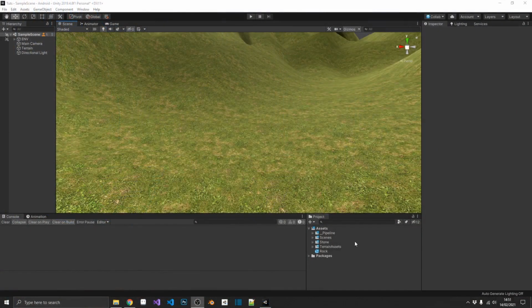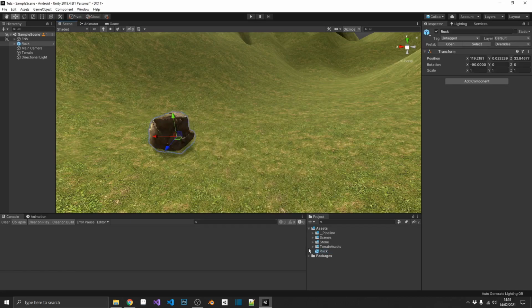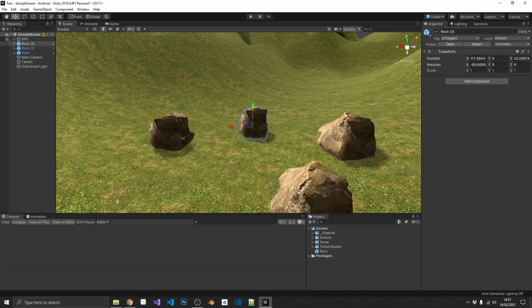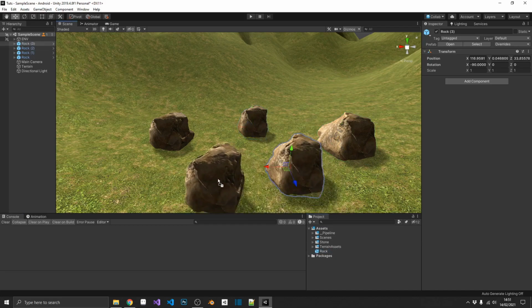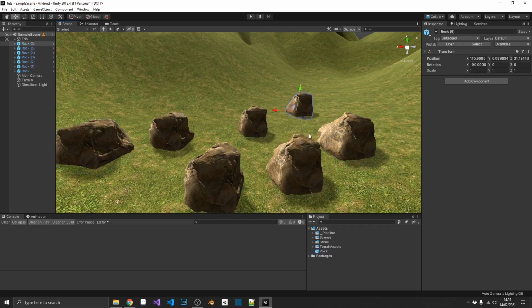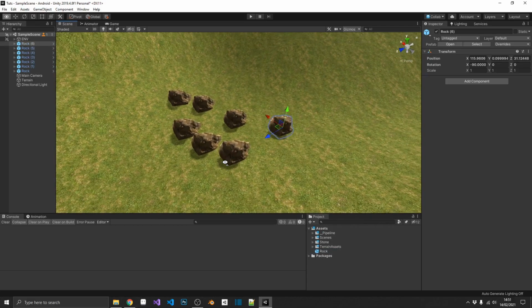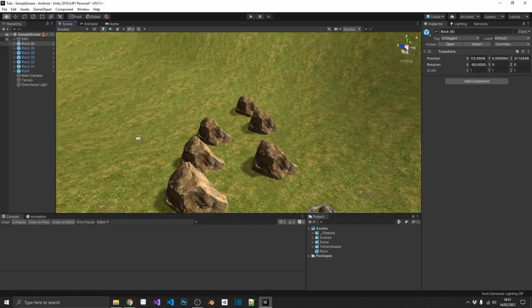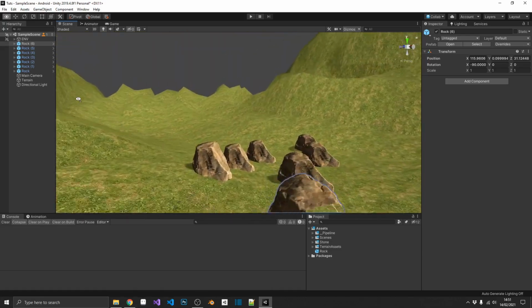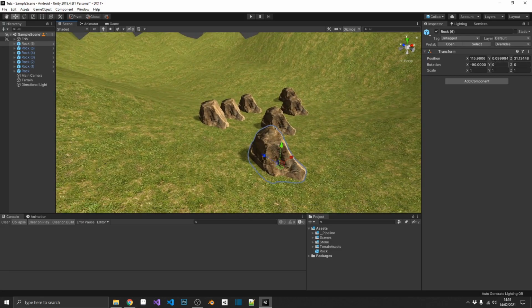So let me just give you a little bit of context here. Say that you've got an environment scene, you're in a rocky mountain, and you've got a load of little stones around the floor, some stones, some rocks. When you drag and drop those items in, they're all going to be set to quaternion.identity, which more often than not is 0, 0, 0. So everything starts to look uniform, and obviously that's not good.